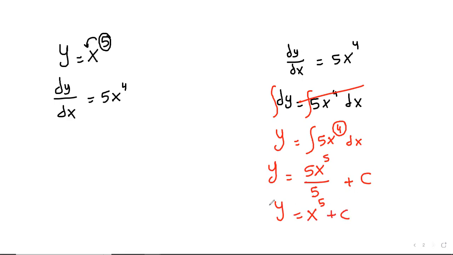And if you differentiate this function, dy over dx, you will get 5x to the power of 4. So the power rule: we add 1 to the power, then divide by the new power. So the integration of x to the power of 8 will be what? Add 1 to the power 8. It will be x to the power of 9, then divide by the new power, which is 9. We can write it as 1/9 x to the power of 9. And don't forget to write c. That is the integration of x to the power of 8.